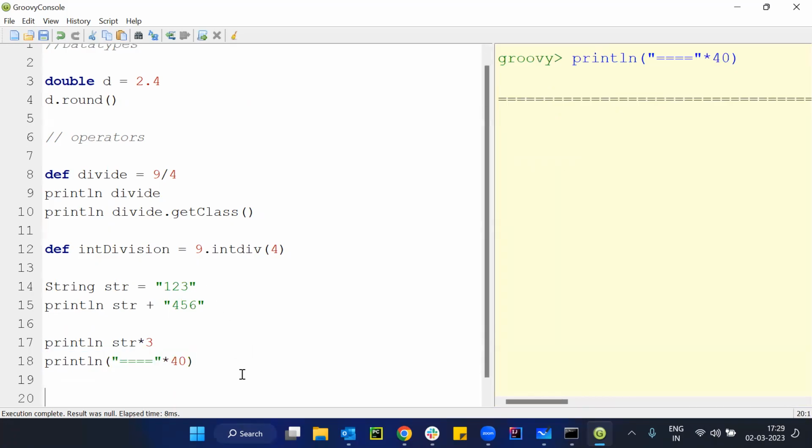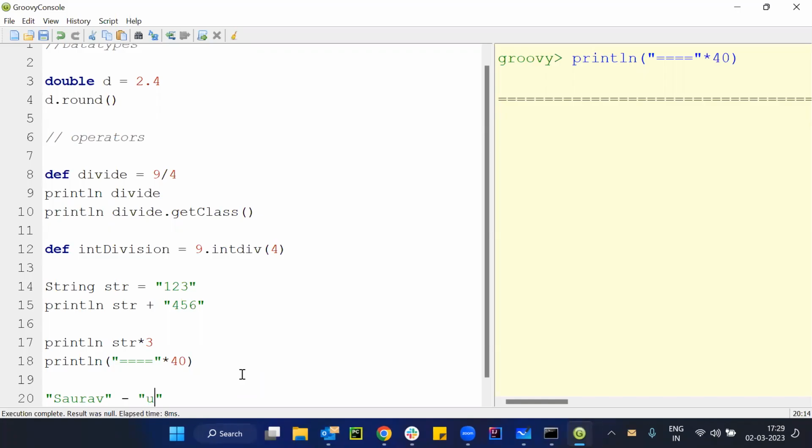You can also do string subtraction as well. That is not common in any language that I've seen, but Groovy offers you that. What I mean exactly by that is that if I have something like Saurav, then I can remove this character from this.